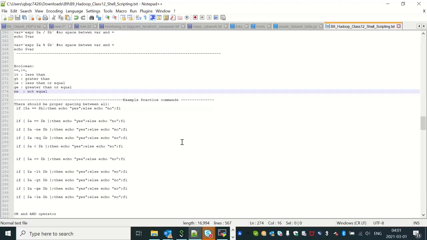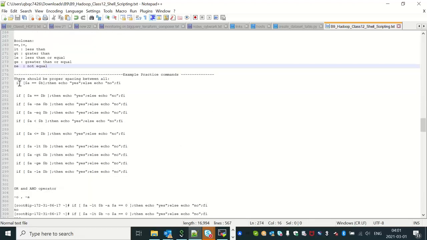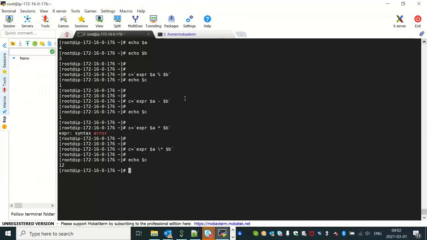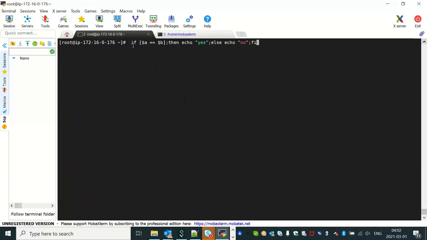Okay, to make you understand this more, let's use this command as an option. So what is this command checking? First of all, it says if $A, which means if the value of A is equal to the value of B, then echo yes or print out yes. But if the value is not equal, else echo no, and then we have to stop. So whenever we start if, we have to end it with fi. So what is it printing out?